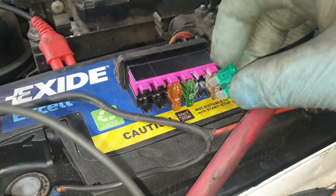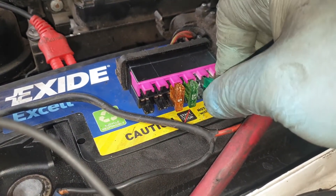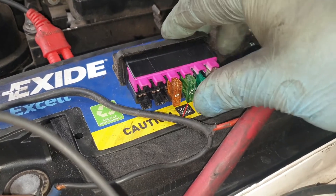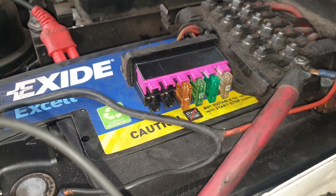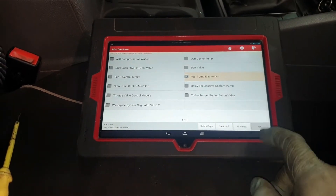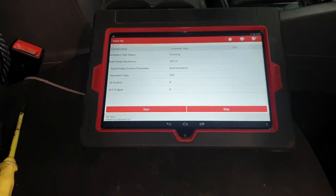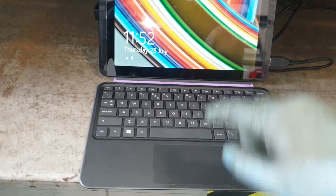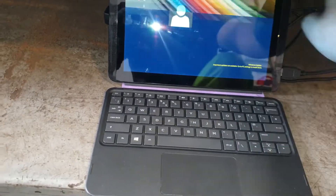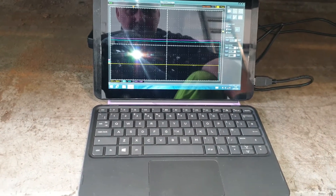I understand this is not the correct way of doing it, but I am just literally going to put a fuse in there and hope it starts working again for the short term. Let's go around and see what happens. So we're back here at the scanner, going to fuel pump electronics and start. I can hear the fuel pump working! I've turned the laptop off - does it come back on again? You can hear it - I've got to reset the scanner.